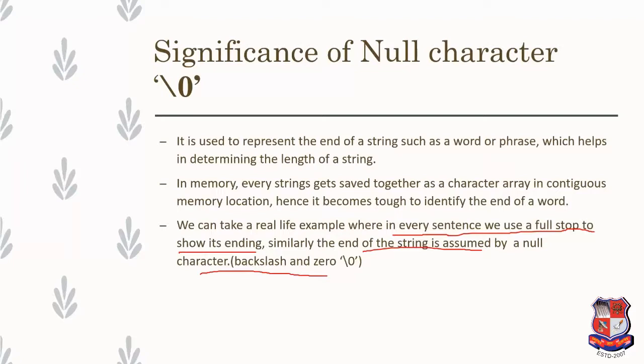Here we have a character array. So because of the consecutive array location storage, we need to end this with a null character. This is asked in a lot of exam papers also, what is the significance of the null character. So you can mention three things. First is the real life example, that we actually do not know where to end the sentence, for that we use a full stop. Same way, the null character is for showing the end of the string.